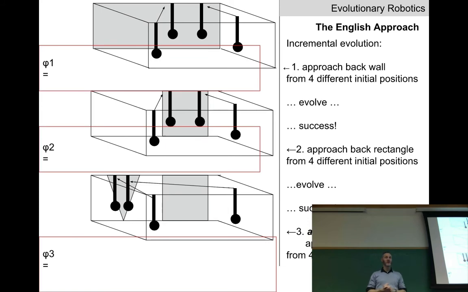What would you suggest for phi 1? We're going to try and construct a fitness function for this. Assume for the moment that we're just going to keep this pretty simple. We're just going to have the x and y coordinate of the robot at any given point in time. What would be a simple fitness function that would reward for always moving towards the back of the table?